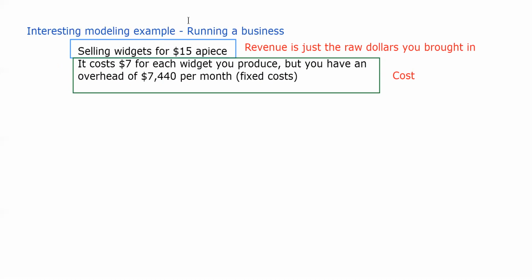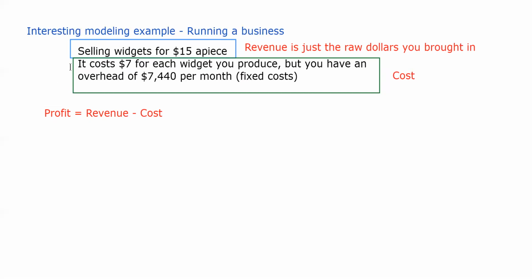So those are interesting. What we're ultimately going to get into is that profit. That is the number we're most interested in, because at the end of the day, you're running a business to make a profit. So when I say, hey, I'm making money, I'm not saying I'm making revenue. That's not what you mean when you tell your friends, yeah, my business is doing great. I'm making all this money. You're talking about your profit. You're talking about after I pay off my costs. So profit, very simply, is just your revenue, minus your costs. That's all there is to it.